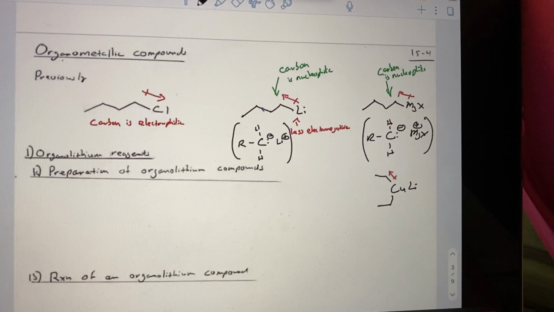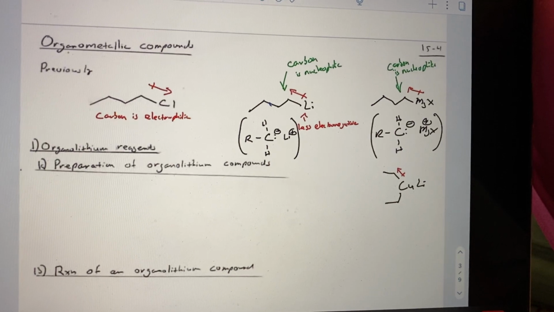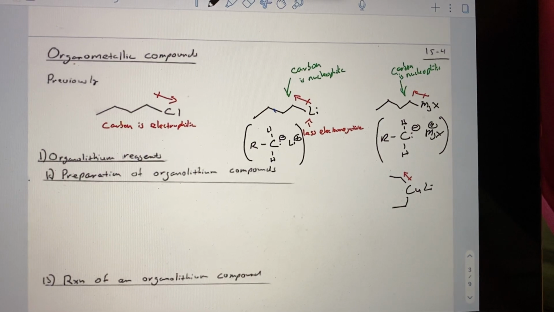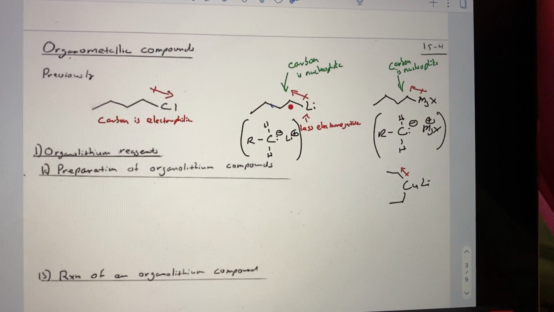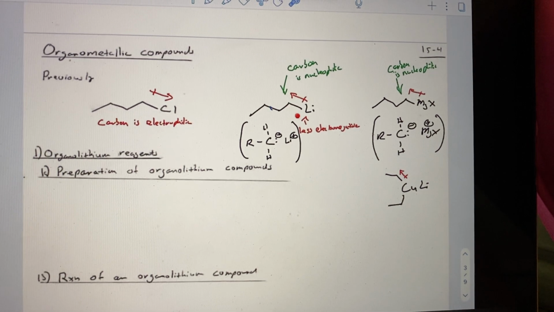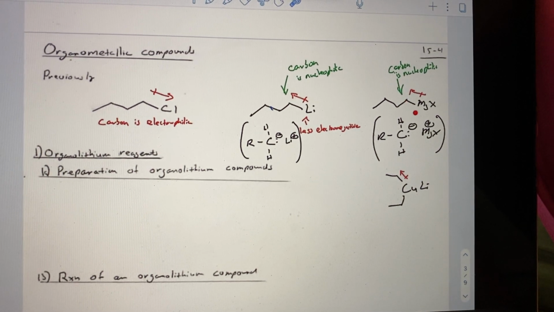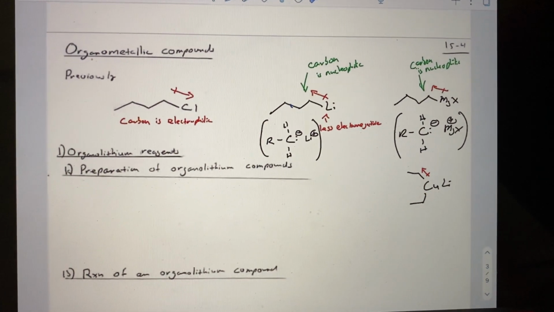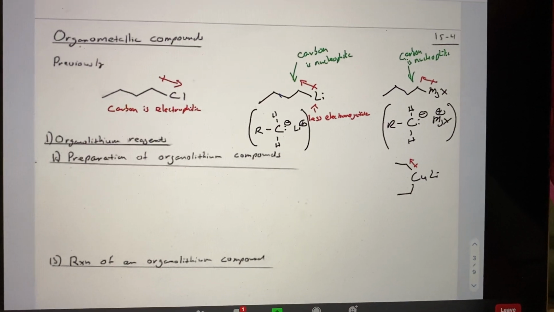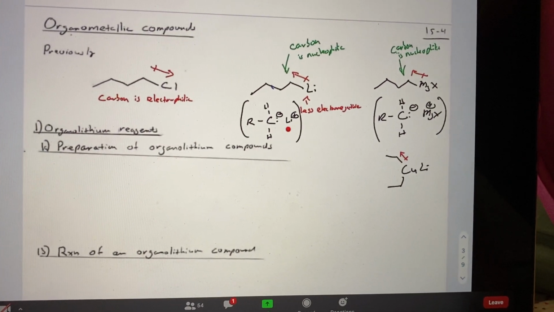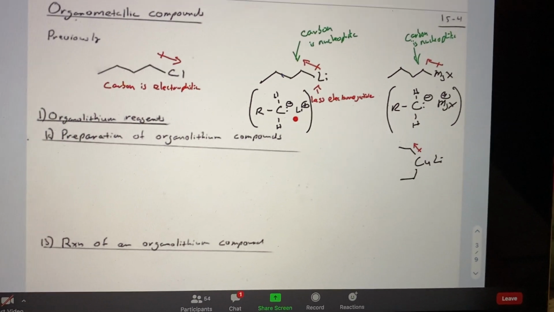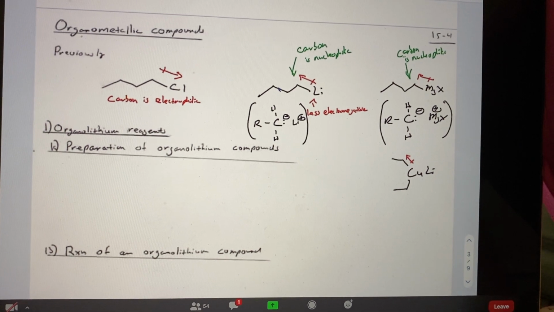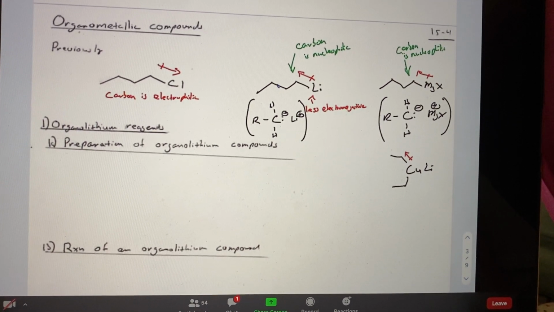Now, I think on the PowerPoint that I put together that I'll post when we're done here, we'll be able to see that if you look in the periodic table, the difference in electronegativity between carbon and lithium is much greater than the difference between carbon and magnesium. And that is greater than the carbon-copper difference. So this carbon-lithium has the greatest difference in electronegativity, so it's going to have the greatest dipole. So if we wanted to write it, we could make this arrow pointing to the lithium one really big in one direction, magnesium a little bit smaller, and the copper a little bit smaller than that.